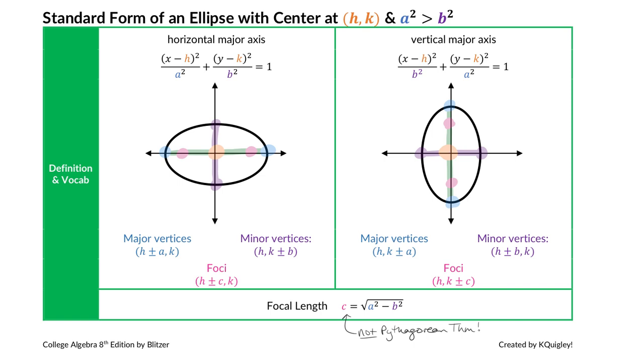Did you notice that as tempting as it is, this is not Pythagorean theorem? So when we're using this for an ellipse, don't let yourself accidentally write down Pythagorean theorem, which is a squared plus b squared equals c squared. This is a squared minus b squared equals c squared, but solved for c. Are there any major questions just from this page? It was kind of just information about the shape, yes?